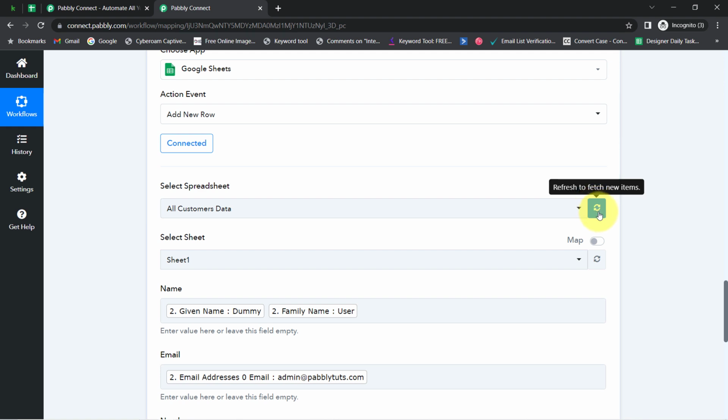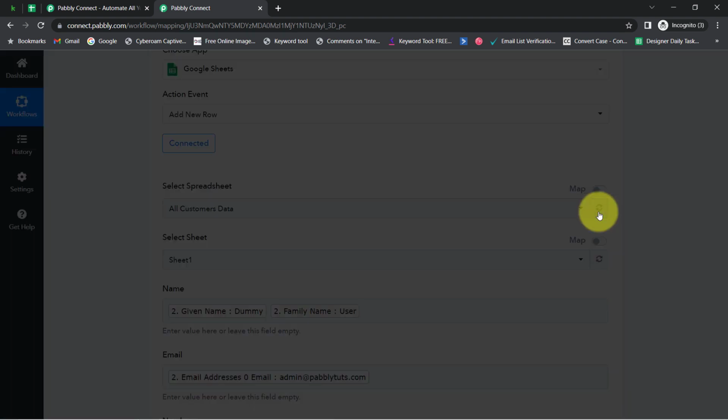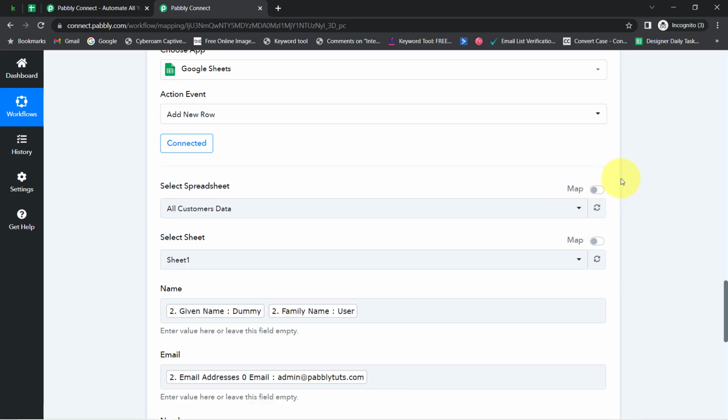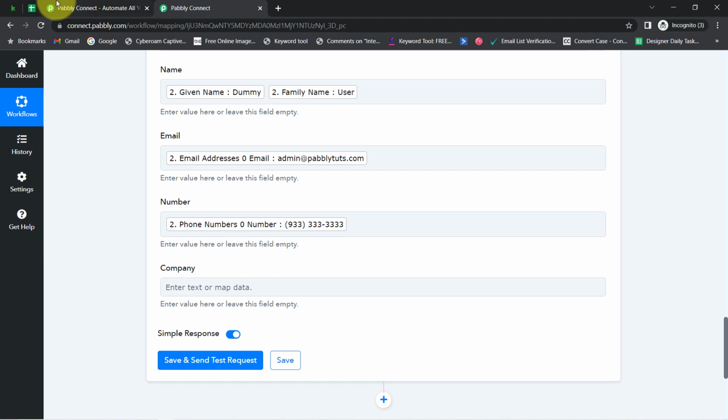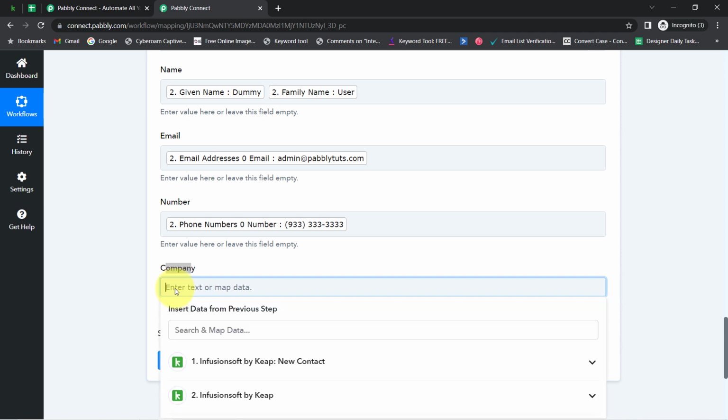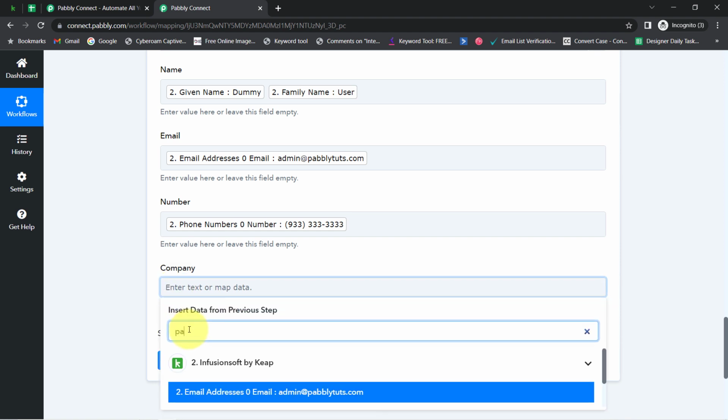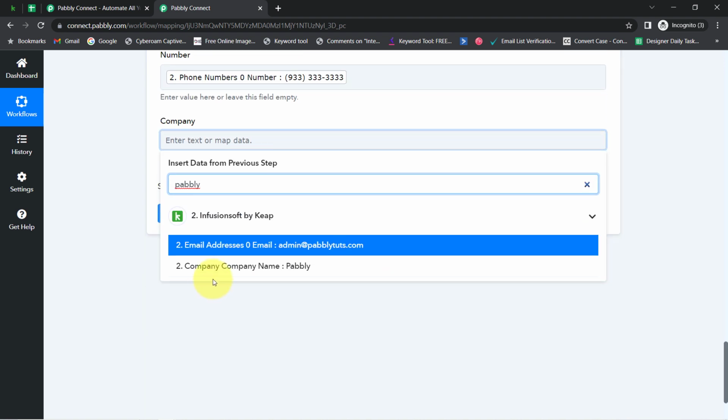Okay, so simply click on this refresh to fetch new items option. Okay, and then you will see the magic that the column name will be updated here automatically. Alright, so the things are refreshed, and let me check the column name, and here you can see once I have clicked on that refresh button, the column name is also refreshed. Okay, it is also replaced. How about we now provide the company name? It was Pabbly, something like that only. Alright, so here we have the company name.